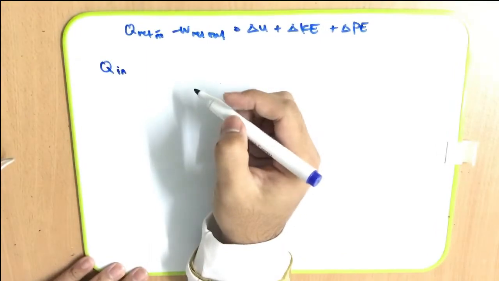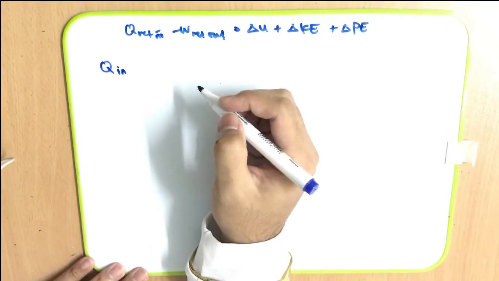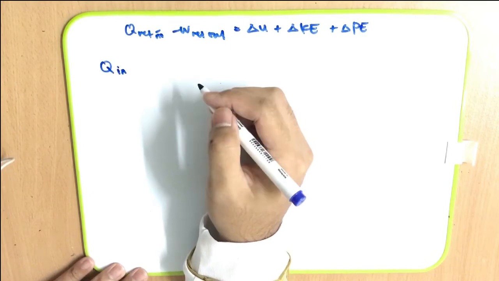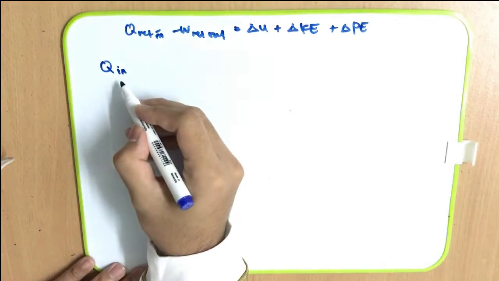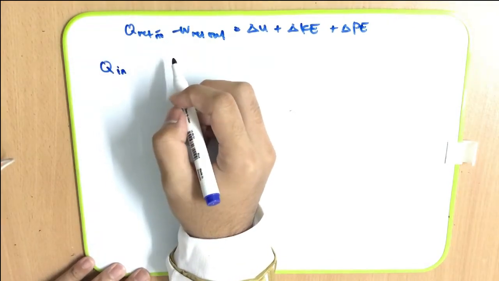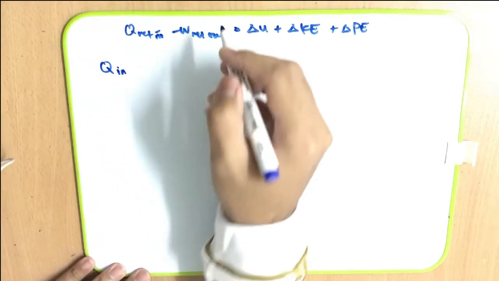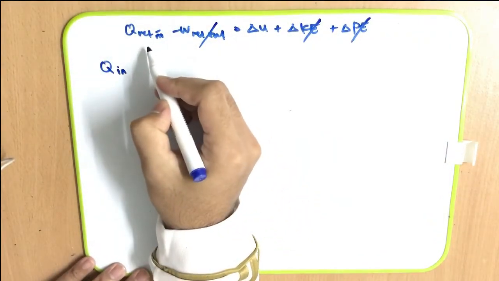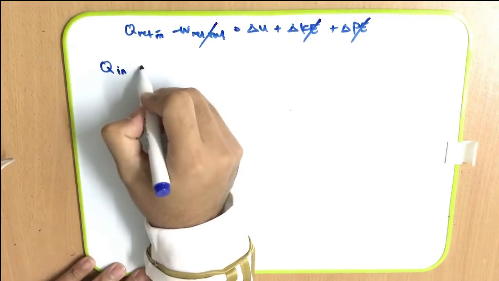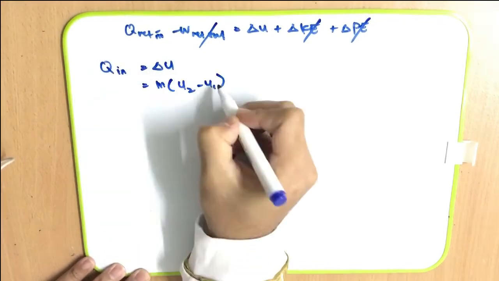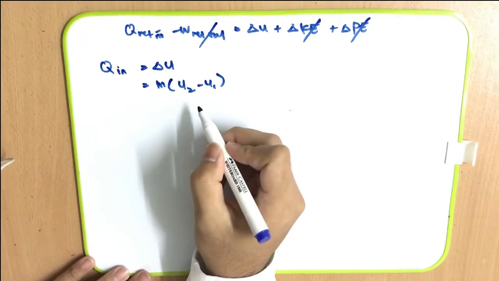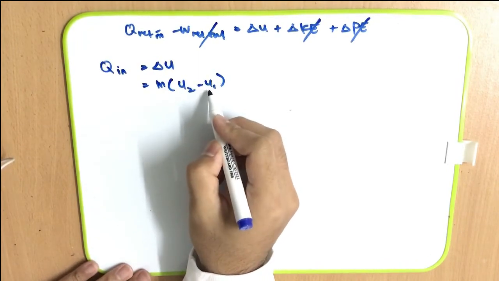From the question, because the temperature is increasing from 100 degrees C to 150 degrees C, it means that heat will be transferred into the system. So the heat that is required to be calculated is Q in. From the first law of thermodynamics, we can neglect what is unnecessary: W, KE and also PE. So Q net in is equal to Q in, so Q in is equal to delta U. Delta U is equal to m (U2 minus U1). So we have to find U2 and also U1.